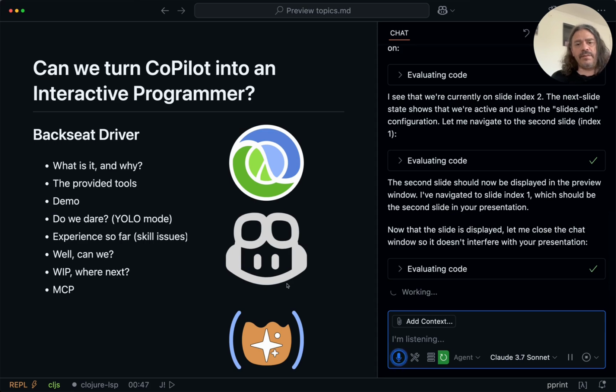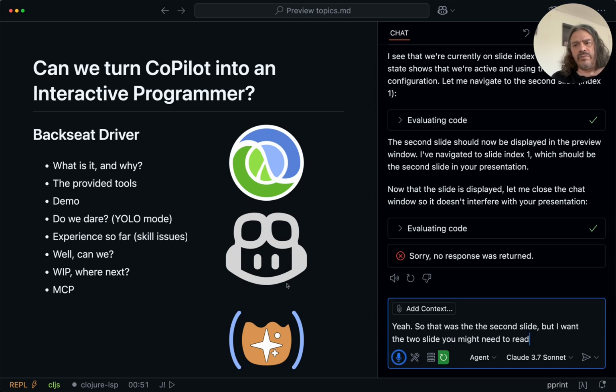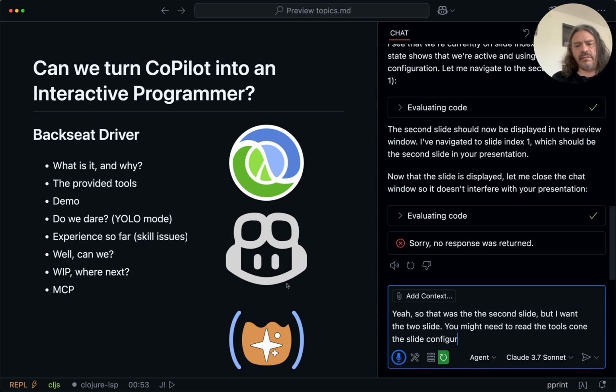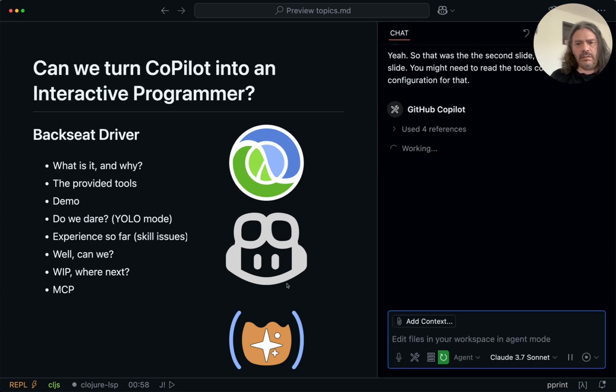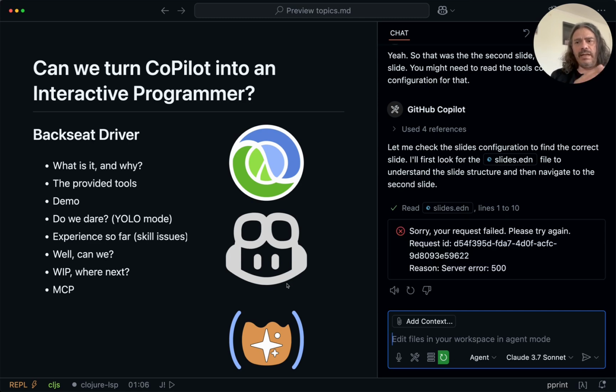Yeah, so that was the second slide, but I want the tools slide. You might need to read the slide configuration for that. Exactly. So now it should be able to find which one is the tools slide, and request failed. Please try again.